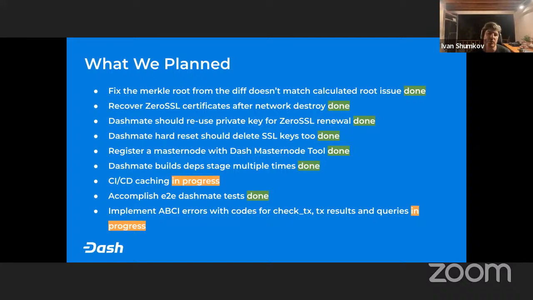And we continue, together with the infrastructure team, to work on CI/CD caching. We already talked about this in the previous review. We made little progress on this in this sprint, unfortunately, because we were busy with other stuff, especially the testnet thing. But now it's our main priority, to reduce the CI/CD runtime and reduce the costs. Yeah, thank you.